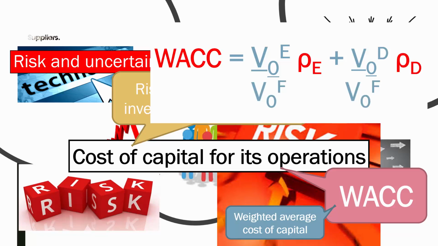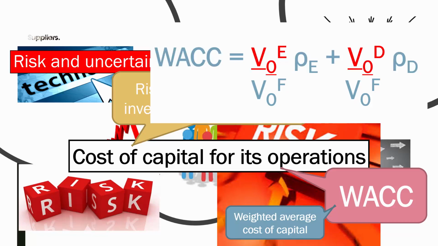Weighted average cost of capital, ROE, and ROD are related to each other by a simple expression based on the proportions of the market value of a firm represented by the market value of its equity and by the market value of its debt, or in other words, by a measure of its gearing or financial structure.